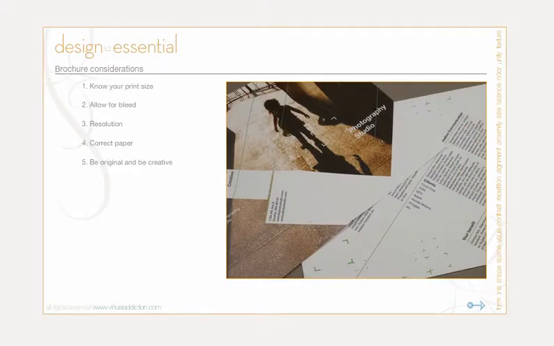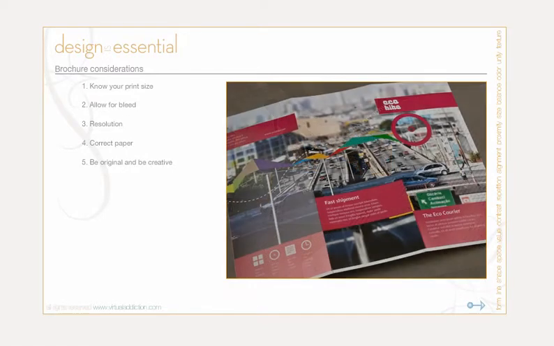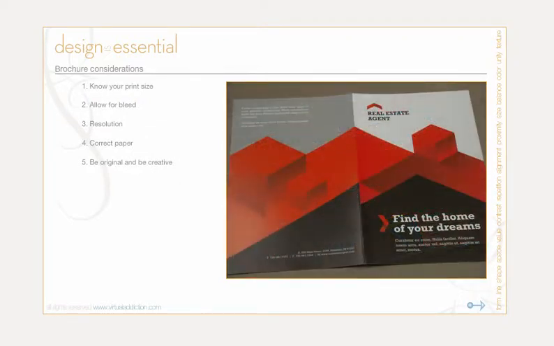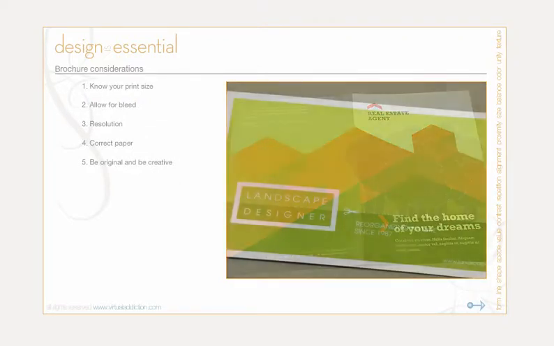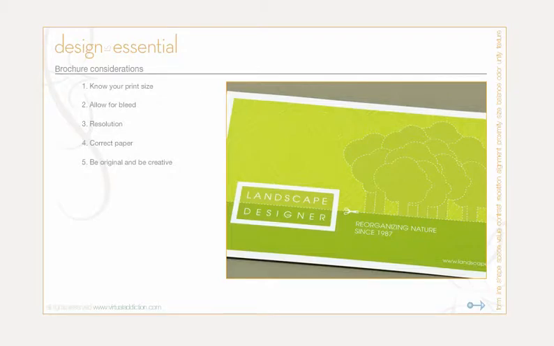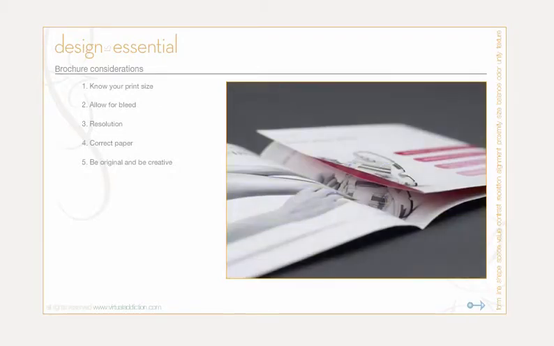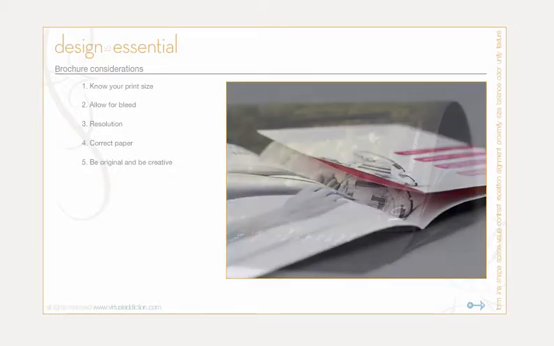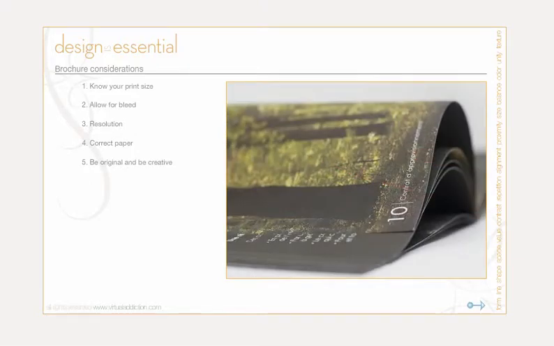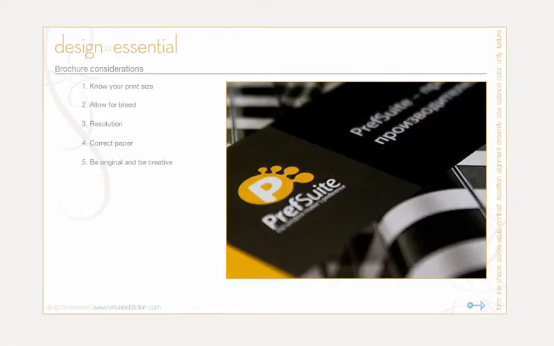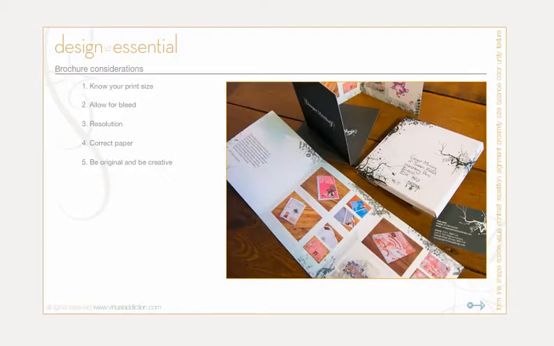Other things that you can do on the paper is you could add a varnish. This adds a really nice gloss to your brochure. If your design has a lot of ink coverage, your brochure will appear to be glossy anyways. But if you use a lot of dark colors in your brochure design, using a varnish is going to prevent fingerprint smudges on your brochure. These are very noticeable on black and dark colored brochures.